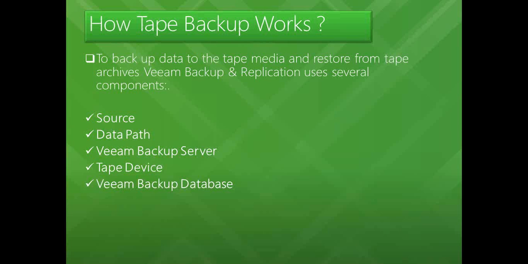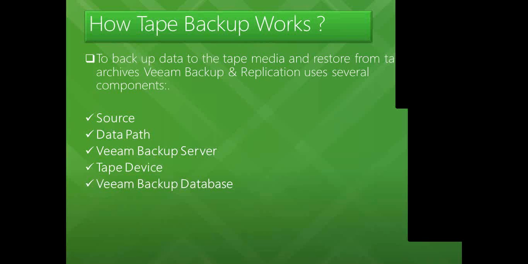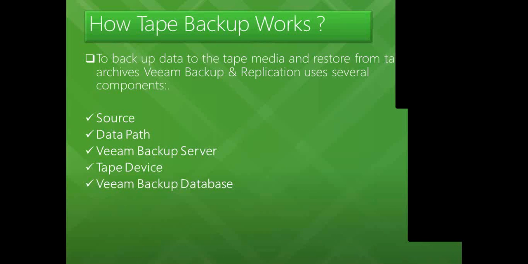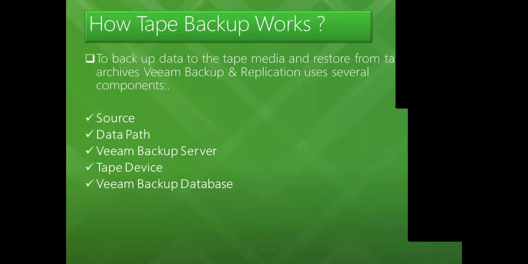Coming to the tape device, it could be a physical tape library, a virtual tape library, or a standalone tape drive. The only requirement is that the tape device should be located in the same site running the same Veeam Backup Server, and the connection between them is established directly using Fibre Channel or SCSI, or over the network using iSCSI initiators. Tape devices and Veeam servers can be located in the same or in different sites as well, depending on the repositories.